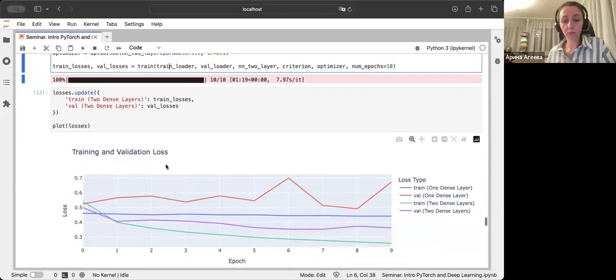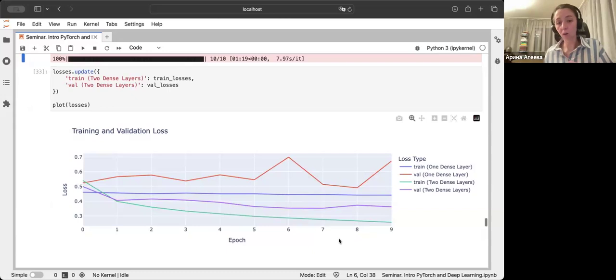Try to see how the quality of our model will change.